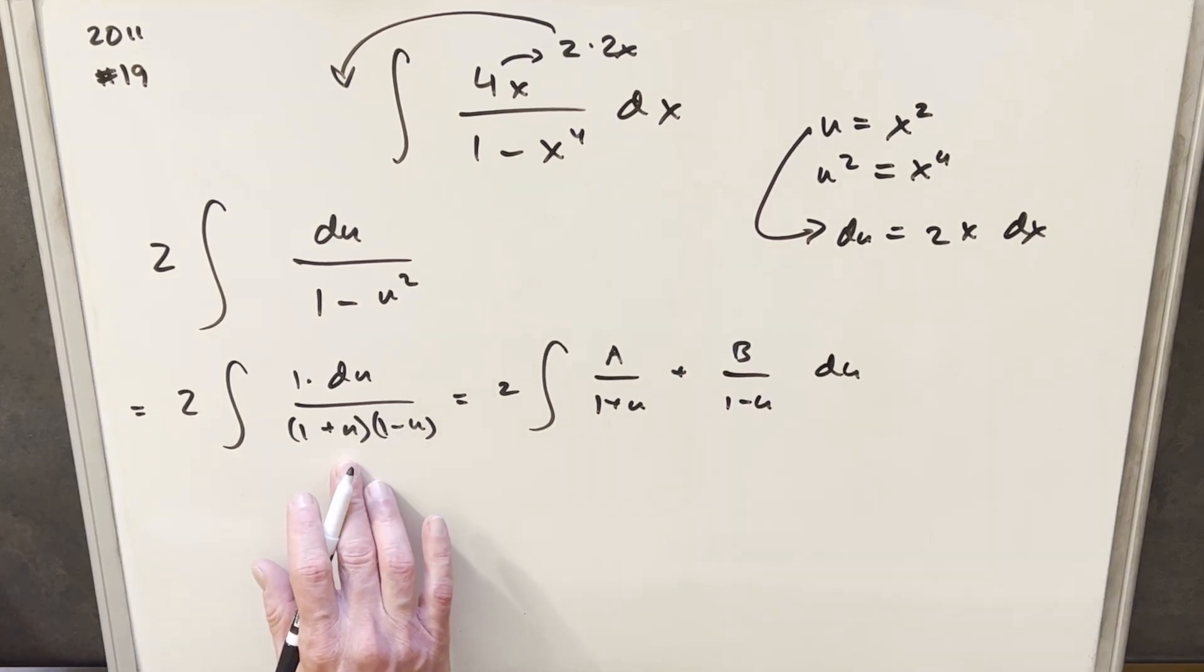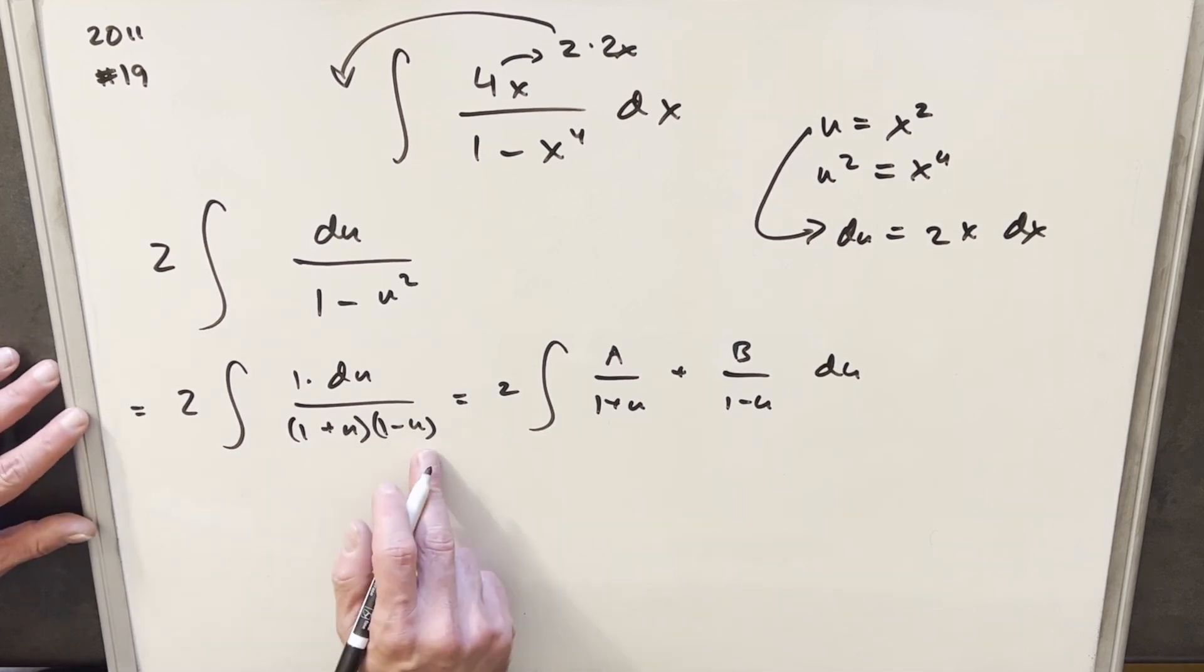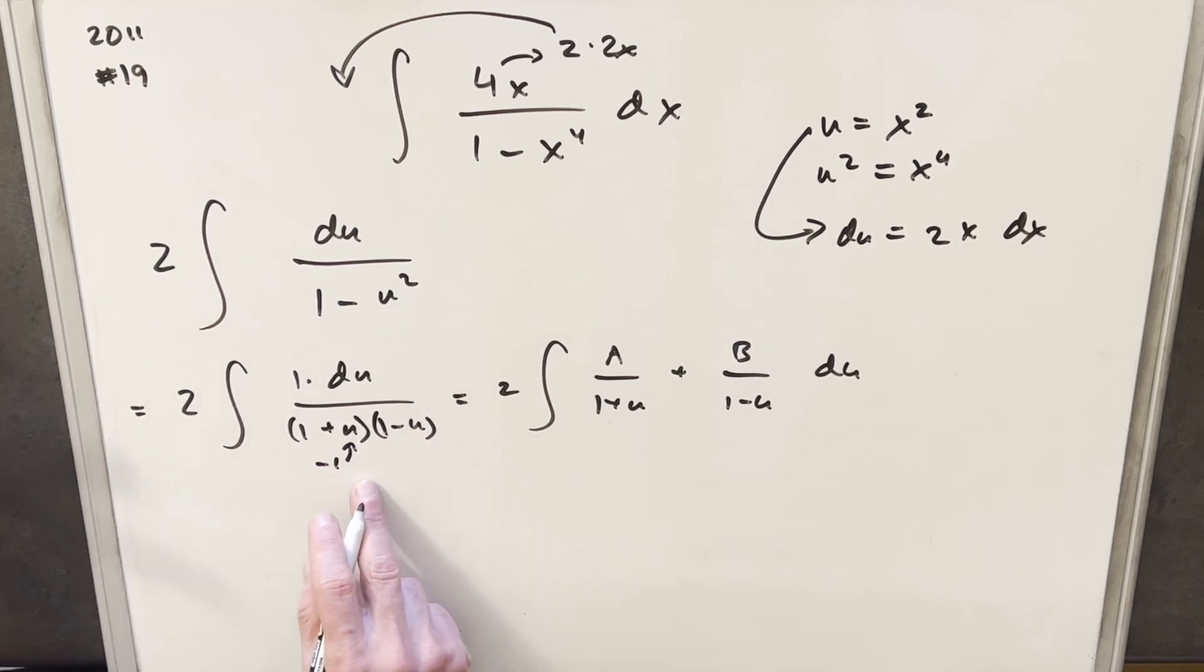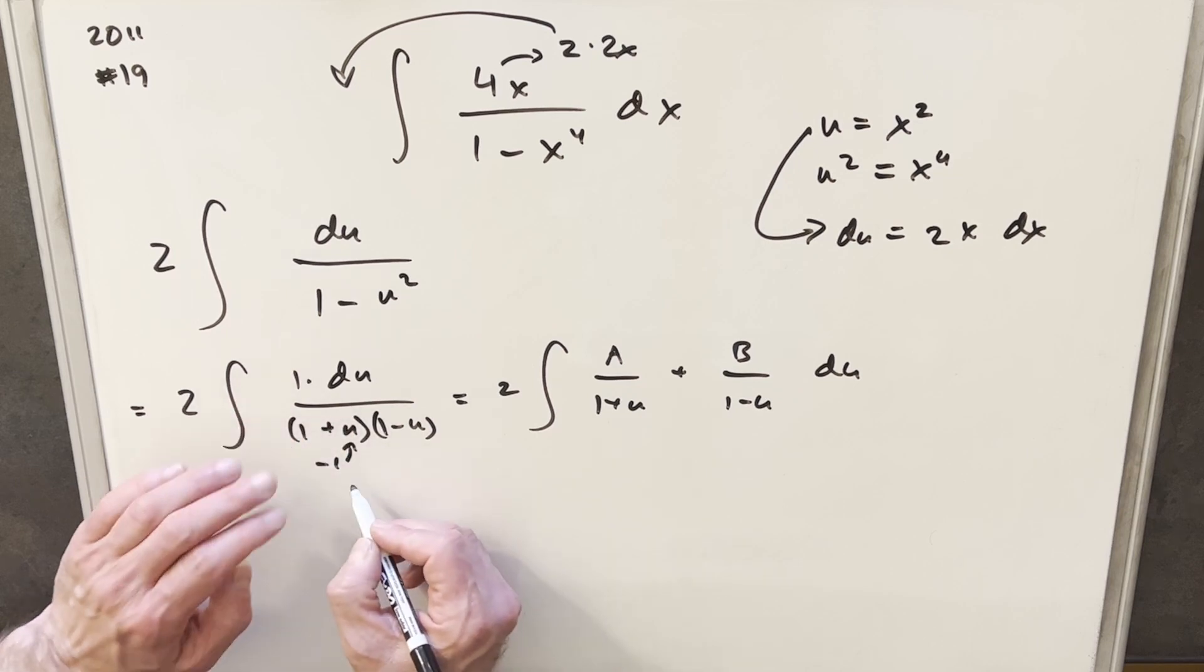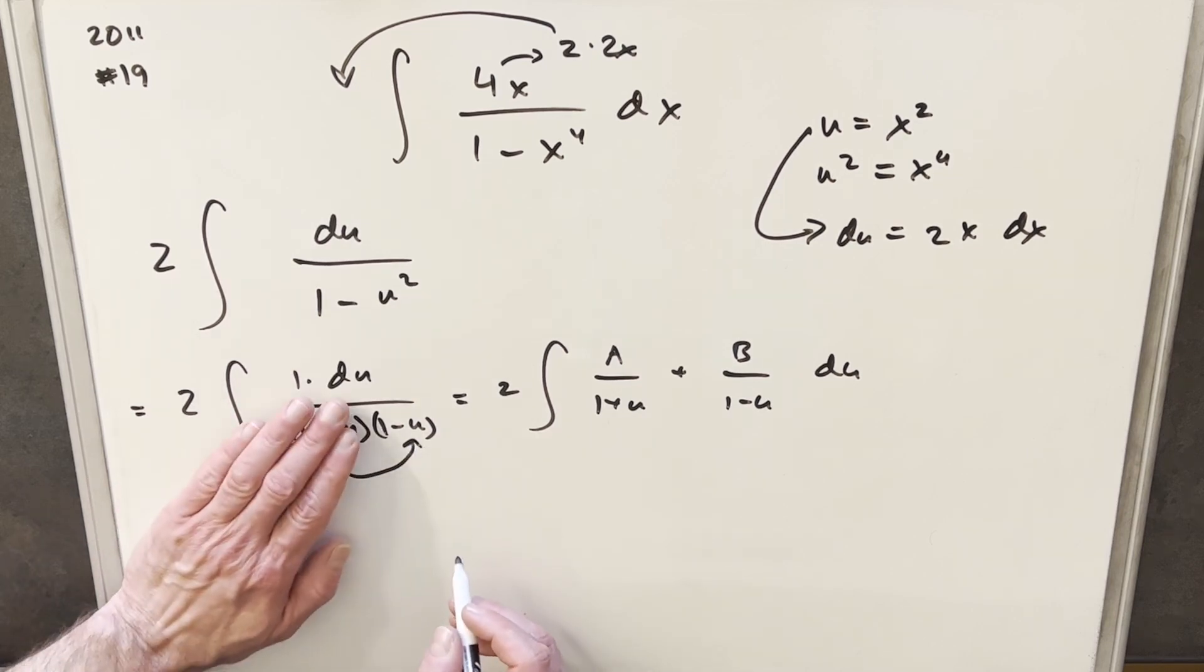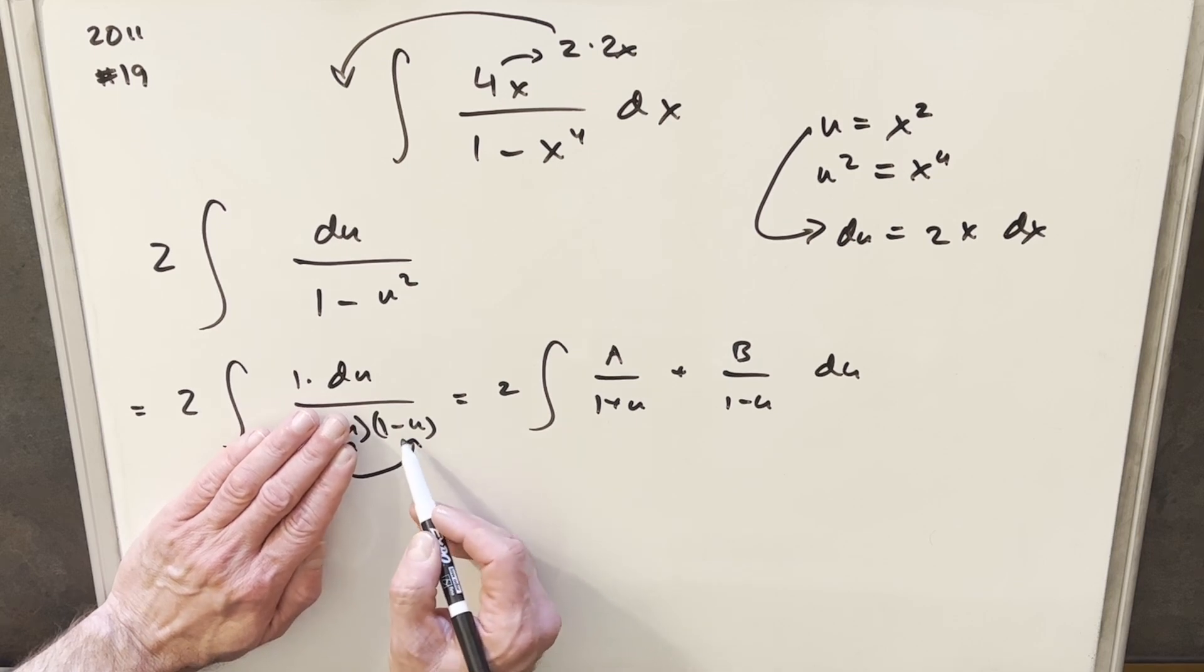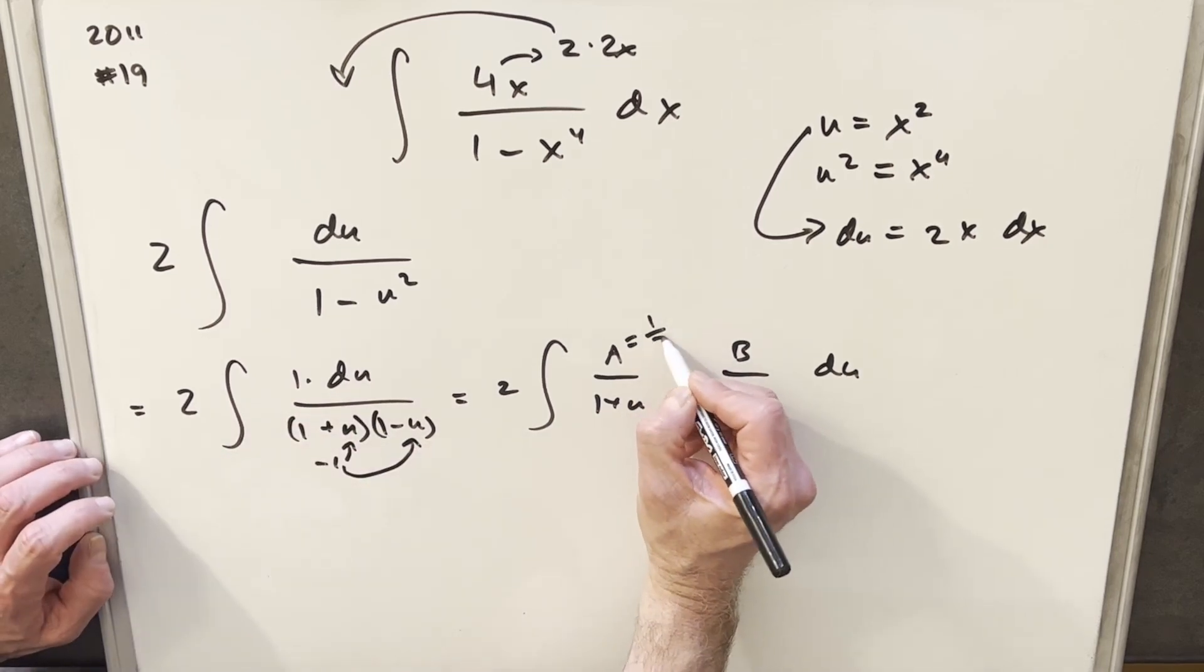And what I'll do here is we'll use the cover-up method. How this is going to work is you just notice, you look at each of these terms separately, we notice if we plug minus 1 in here, that's going to give us a 0. Well, we don't want to divide by 0. So in this trick, we'll just kind of cover it up. We'll take our minus 1, plug it in here. And then we just look at what this fraction is. So we're plugging a minus 1 in here. 1 minus minus 1 is a 2. 1 over 2. Our a value is going to be 1 half.